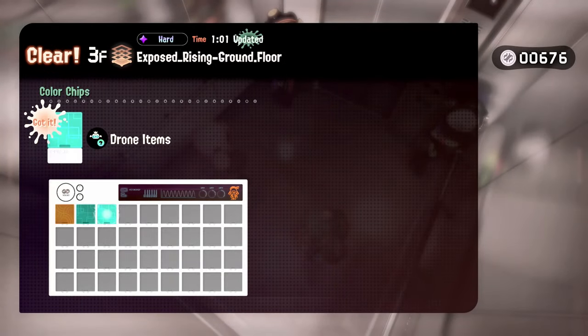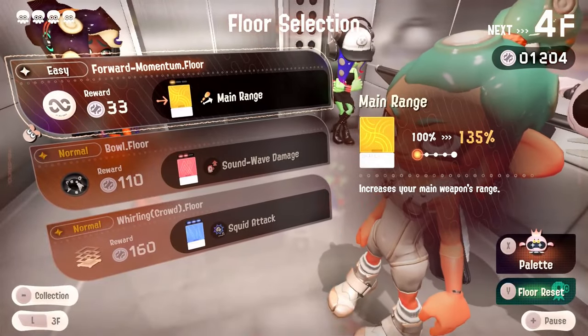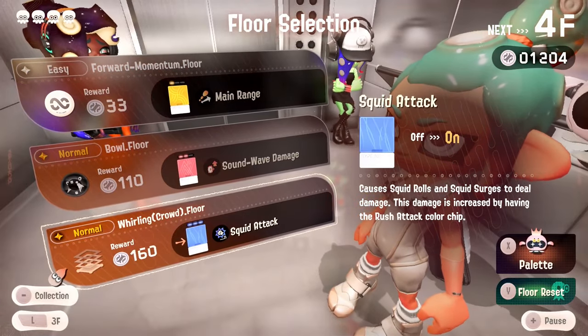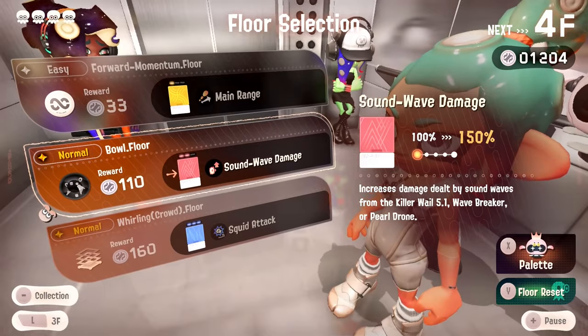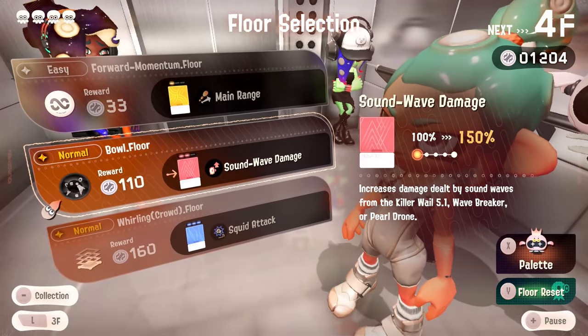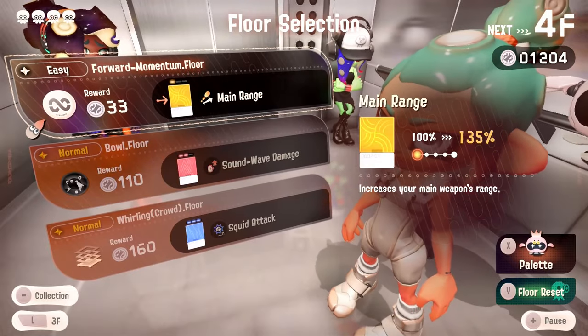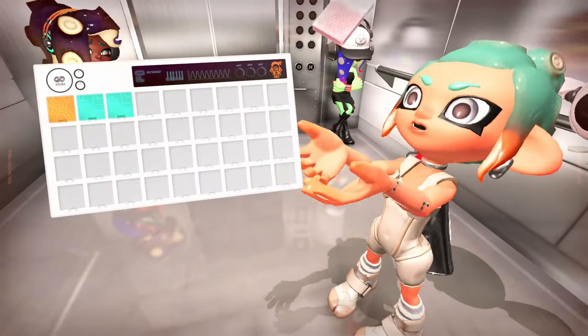Wow, look at us. So exposed rising ground floor. We get a bunch of Membucks. Main range, it's back. See, that's exactly what I was hoping for. We could do sound wave damage, but I still haven't really gotten much of a confirmation on if we'll, I mean, we get Wavebreaker bonus damage from it, but that is a power. Once again, I can also get more Membucks. Let's try this out. I want the range eventually.